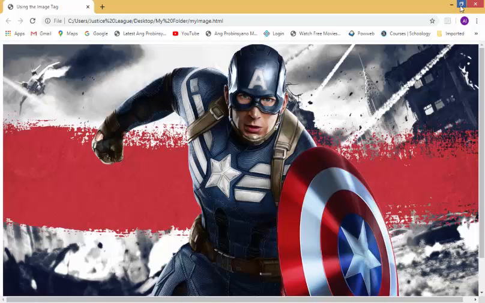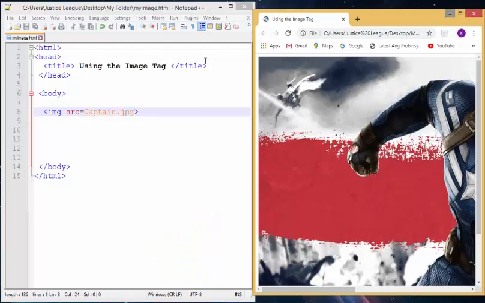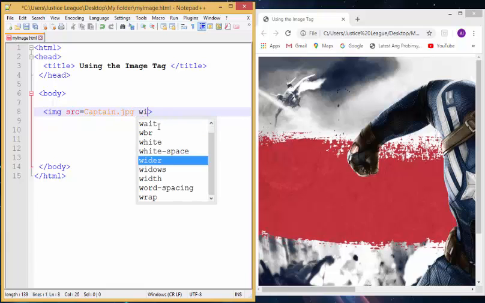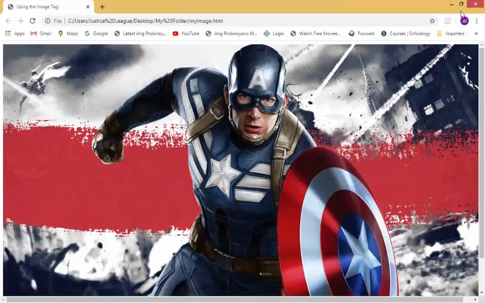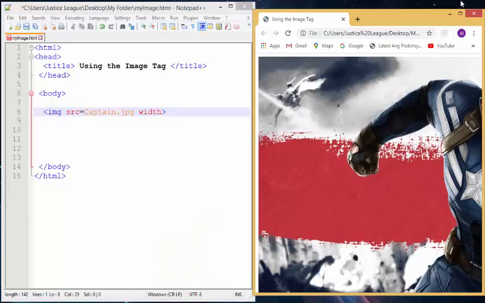Since the image already occupies my whole page, I will resize it using the width and the height. Look at this picture carefully. Is it in landscape form or in portrait form? Very good, this is in landscape form.